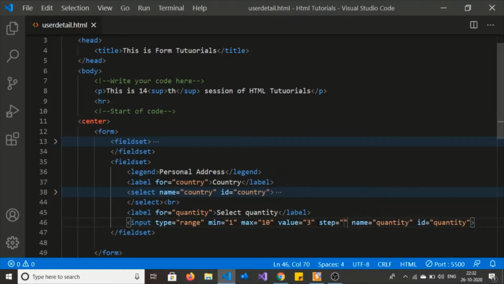But I want to restrict the user so they can choose only odd values, so I am going to set the initial value equal to 1, the minimum the user can choose is 1, the maximum would be 10, and the starting value is 1, and for each step it will step 2.